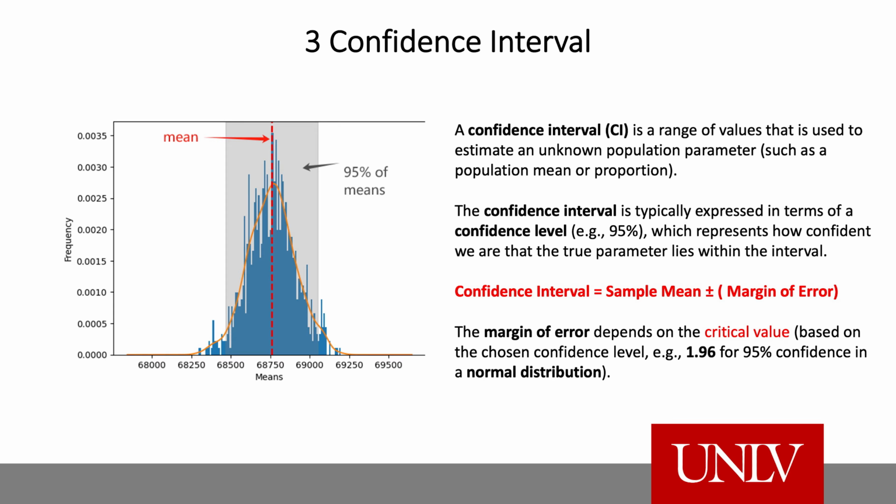When we say 95% confidence interval, it does not mean there is a 95% chance that the true mean is inside this one specific interval. Instead, it means that if we repeat the entire sampling process many times, about 95% of the intervals we calculate will contain the true population mean. So the confidence level describes the reliability of the method, not the probability of the parameter itself.